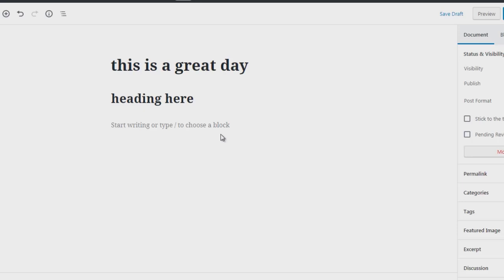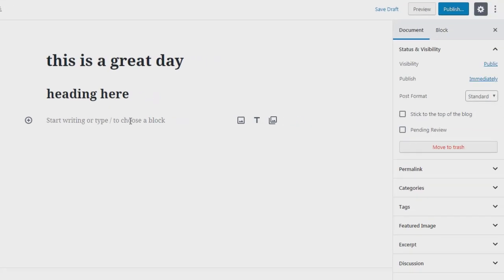If you think about the old classic editor, you would not be able to do that as easily. You could go down and grab the content and then move it around, but it would end up becoming really tedious. So the goal of this is to try and make your life a lot easier.